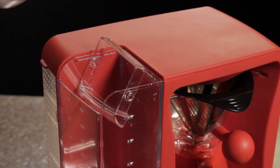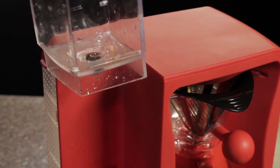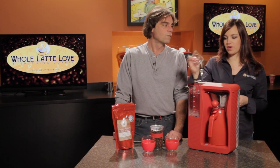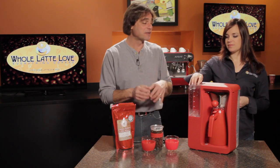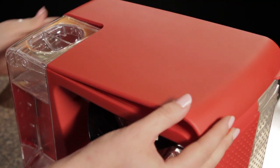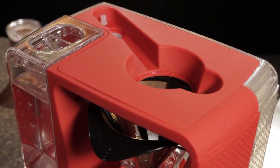The water reservoir is removable, so you can take it to the sink or fill it right at the machine. And another unique little design feature is when you take off this lid, the handle pops right up, so it's easy to just grab that and bring it over to the sink. Yeah, little things like that are nice. Same thing with cleaning the shower screen out. Take the top cover right off, that lifts right out of there, real easy, and you will need to clean that once in a while.